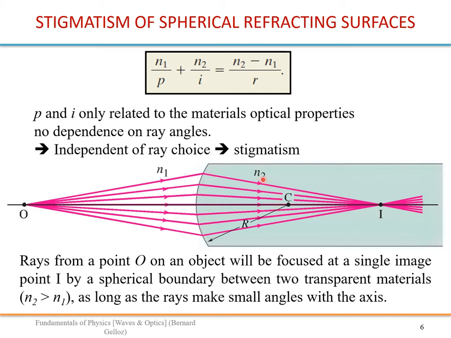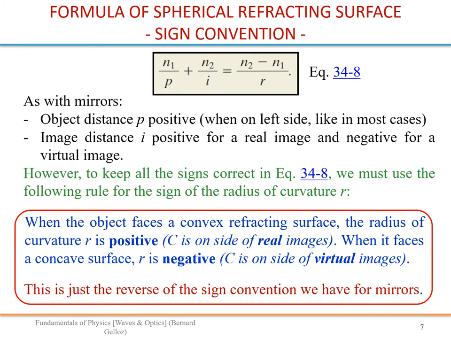So this is a case in 2 greater than in 1. And of course, in the case of Gauss approximation. All right, so now let's see the sign convention. Remember for spherical mirrors, we had some convention for the sign of R, and then the sign of R was the sign of F. So here we do not have F, but we have R. So we have to decide a convention for that sign.